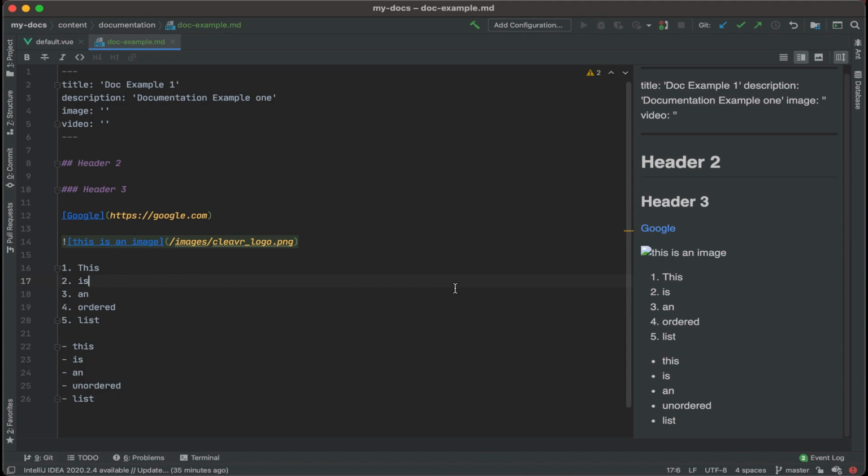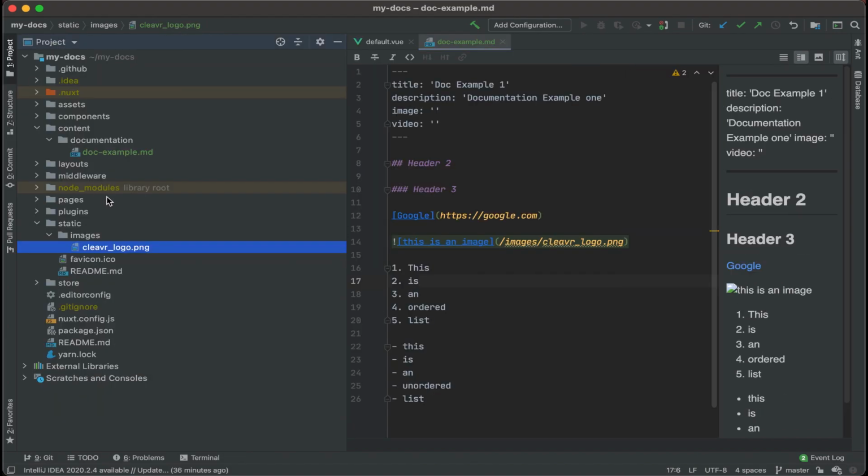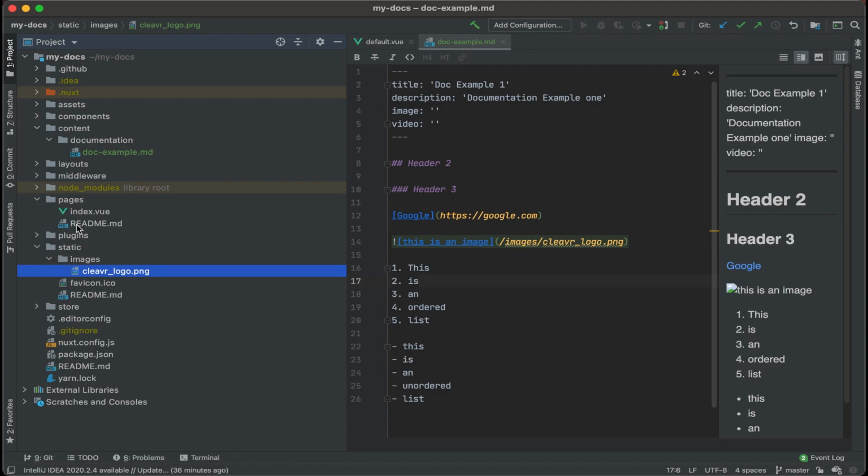Okay, now that we have our markdown file, let's create a dynamic route that will pull in these different content files into the view component. And for that, what Nuxt has available is, let's go to the directory structure here and then look at pages. What we'll want to do is add another page under this folder. So we see the index.vue right now. That's that main content that you see that currently has the Nuxt logo primarily.